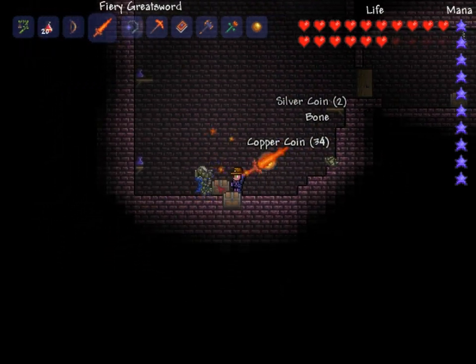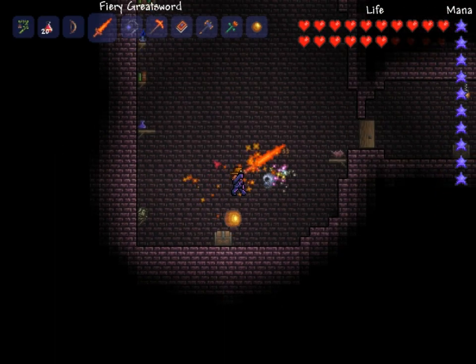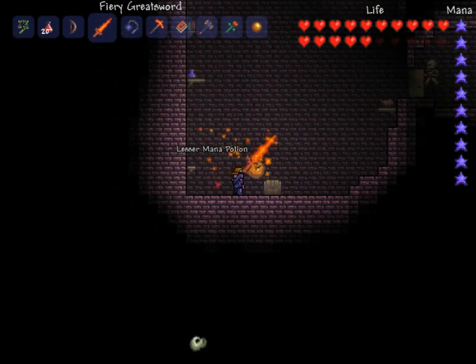Big bone guys have a lot of hit points. Oh man, stop spawning for a second. Give me just a second. Ooh, an enchanted boomerang. Man, I'm having a good moment. What is that? Oh, I guess there's just something on it.